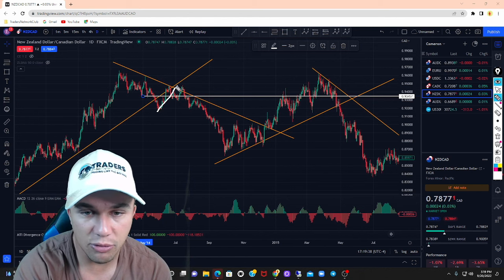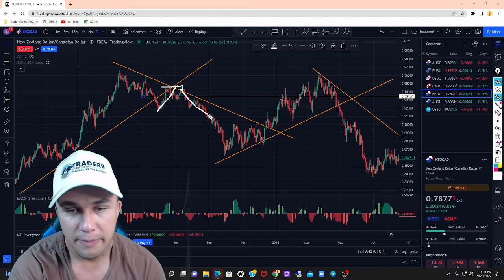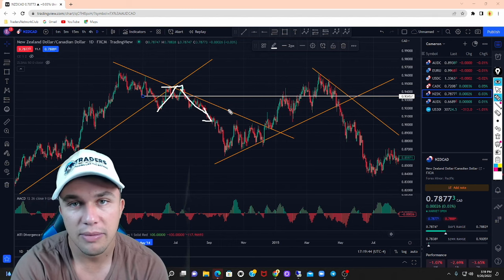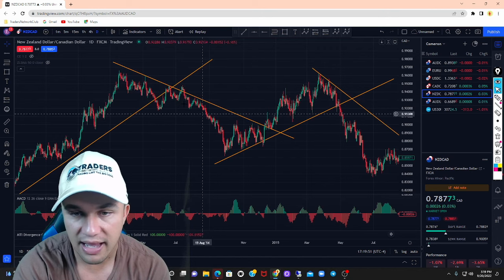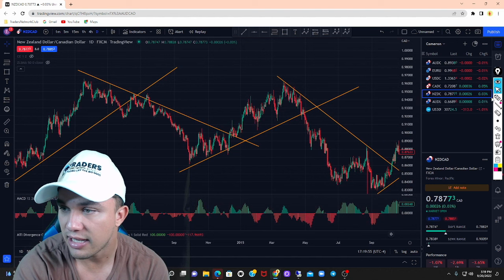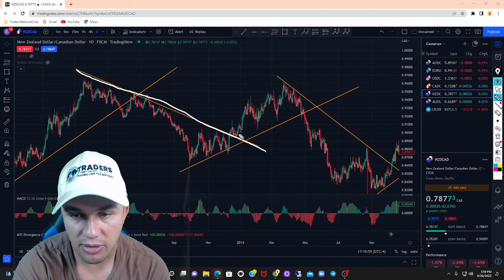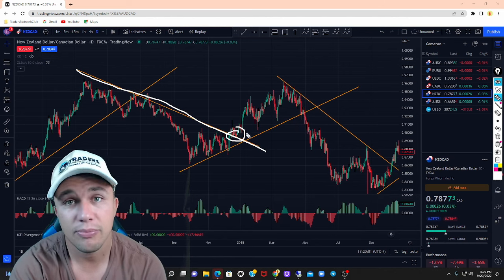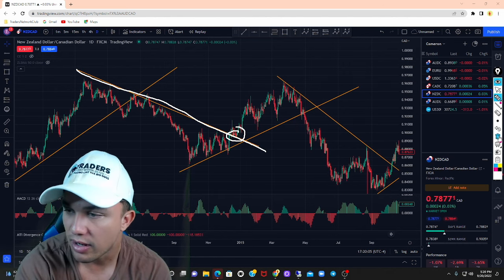Obviously, we do get a pullback here. That tends to happen, we get a pullback before we get the swing back down. So now once we go ahead and we trade the sell all the way back down, we're looking for price to go ahead and break through this trend line again. As you can see, okay, I got this trend line right here. So we're looking for price to go ahead and break through this trend line, which price breaks through right in this area, in the zone right here.